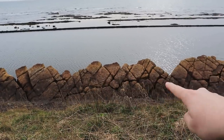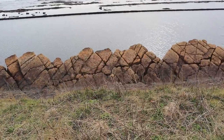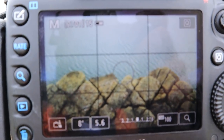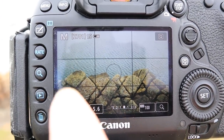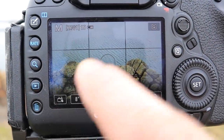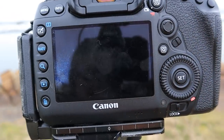I've totally switched away from macro for this next shot and put my 24-70 on, because I've been walking up towards the windmill in St Monans and I've looked down and seen these jagged rocks. I really like how craggy and sharp they look in stark contrast to the water flowing behind. I've set up a shot that really focuses in on those jagged bits of rock. I've got a 10-stop ND filter on there to get a slow shutter speed - around 8 seconds - which is going to blur the water behind, giving an amazing contrast between jagged rocks and silky smooth water. I've manually focused on this and I'm just going to tap to take the shot.